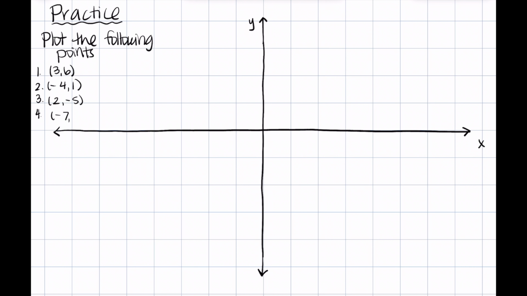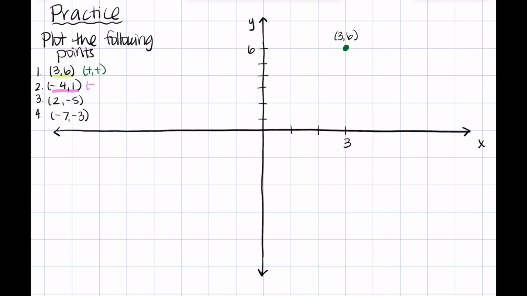So for each of these, we're going to look at the point, determine what quadrant it is in, and then we will plot it. So looking at this first one, 3, 6, both of the numbers here are positive, so that would put us in the first quadrant. My x value is 3, my y value is 6. I'll go ahead and label the 3 and the 6. And then we know that to plot it, we go over 3 for our x value and then up 6. So I've plotted it here for you guys and labeled it.